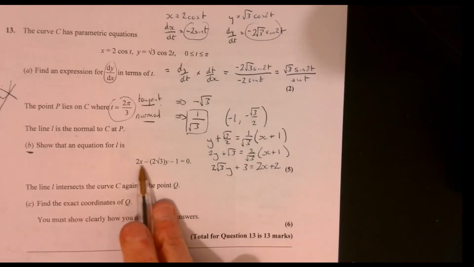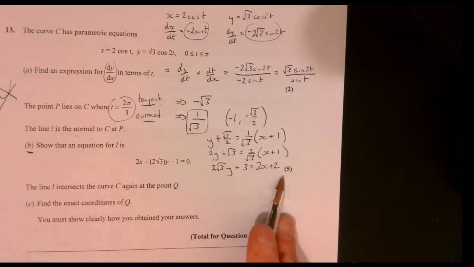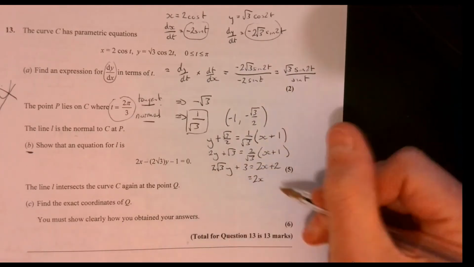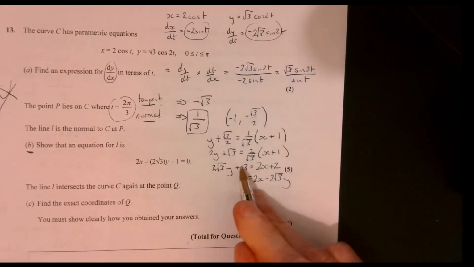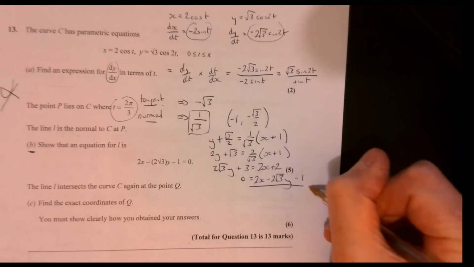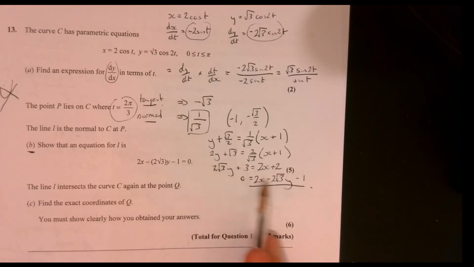Just having a little check about where we're trying to get to. All right, so we want to make it look like this one over here. So I'm going to go to the right hand side. So I'm going to take away the 3, minus 1, equals 0. There we go. So we've got to this point just here. Not easy, that. We've got to really know what you're doing there.